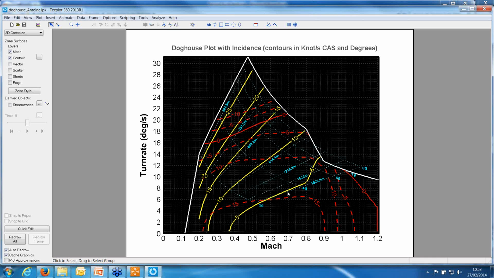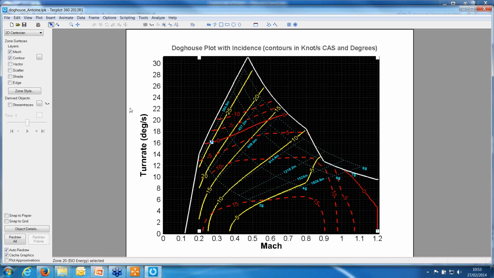In yellow are the incidence lines, so it's for doing a maneuver. In red are basically the energetic lines, so if you are here and you do a maneuver along that line up to here, you will basically have the same total energy during all your maneuver.